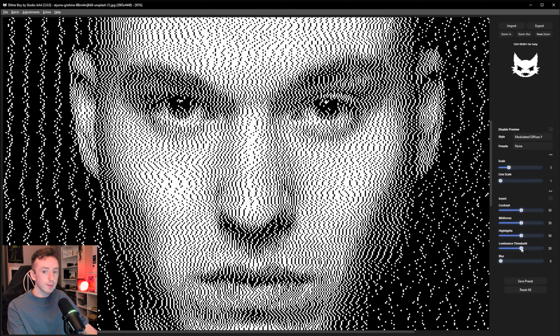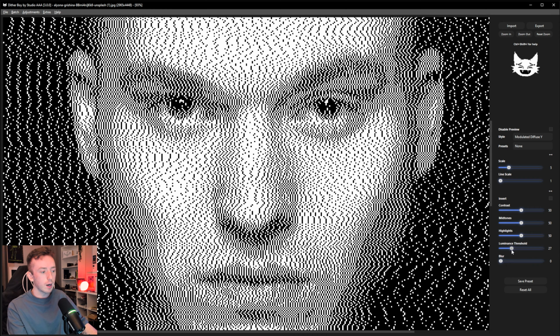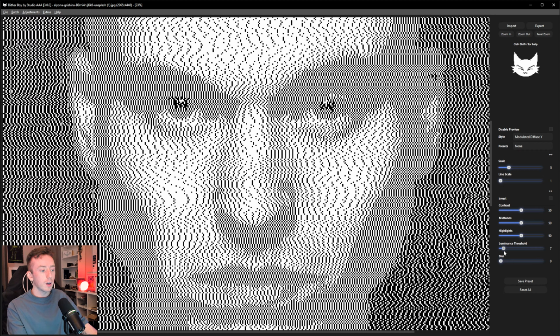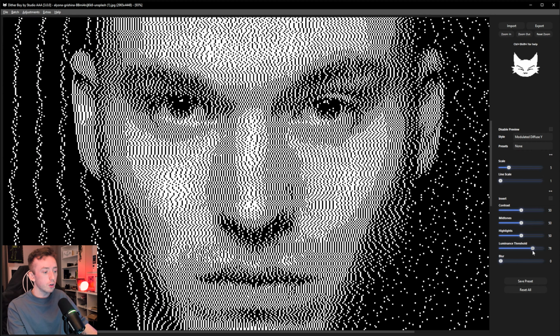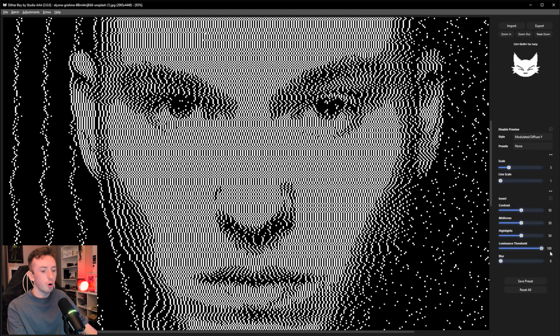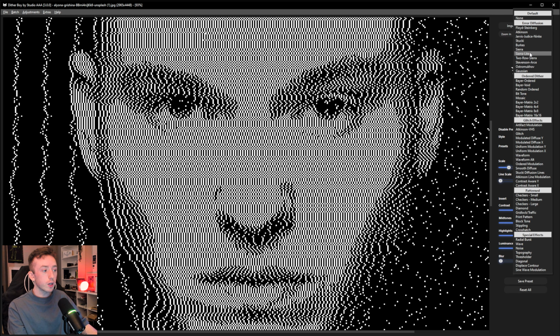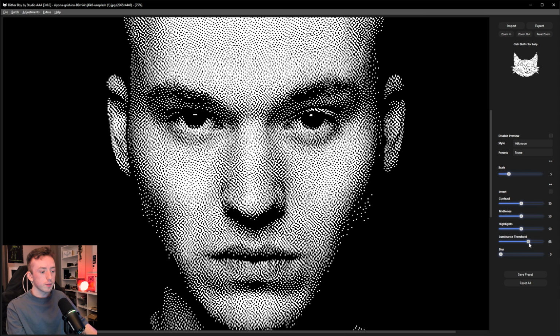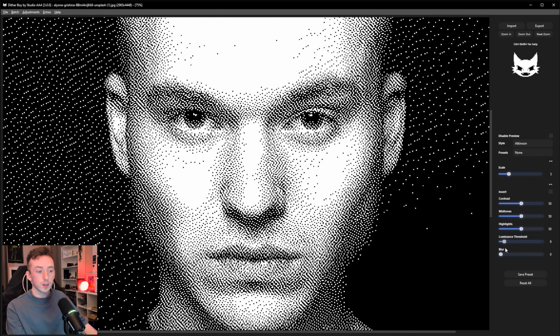So you can still use your knowledge about other dithering algorithms here, but the main difference when you're editing this in Dither is that the luminance threshold is now basically used. If I pull this down, you'll see the lines get closer and closer together, and if I push it up, the lines will become more sparse. In other dithering algorithms, if I switch back to another one now, your luminance threshold is basically just asking how bright you want these pixels to be before we include them in the dither.